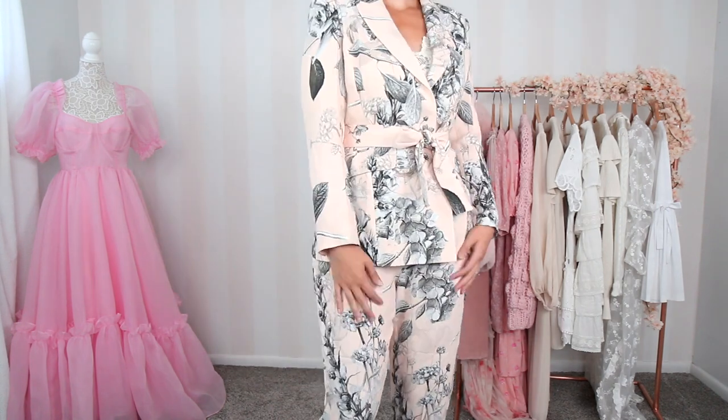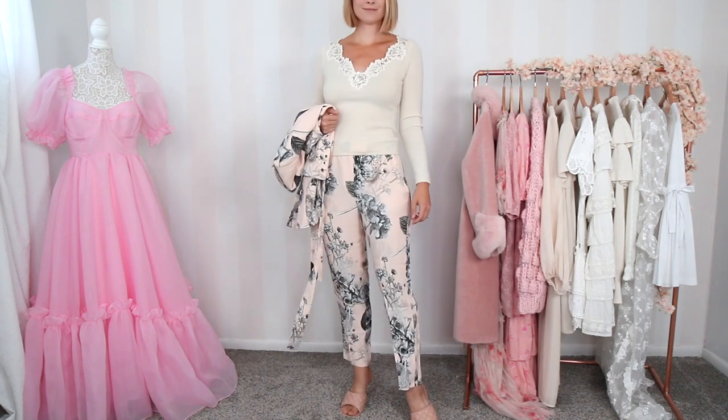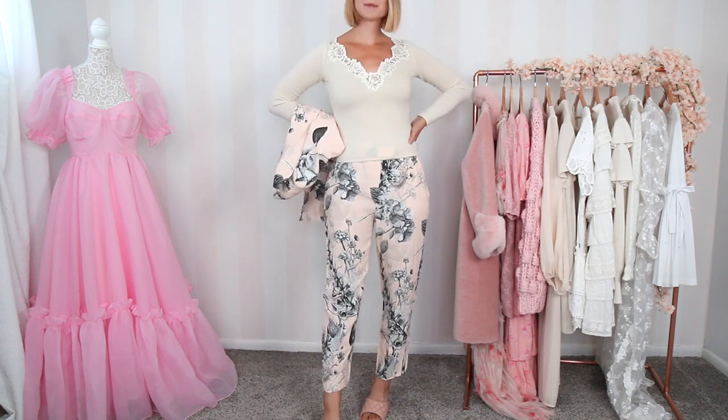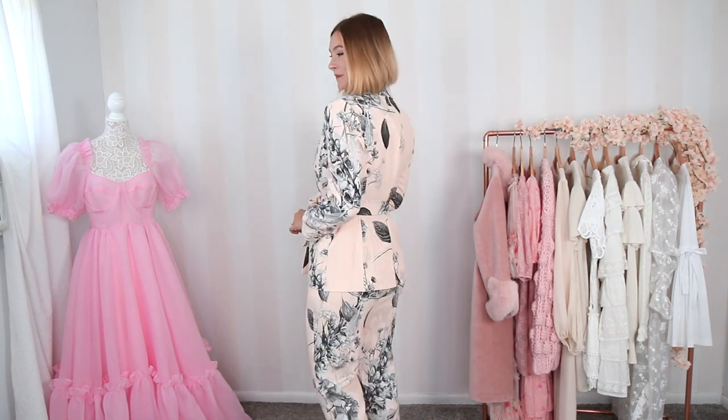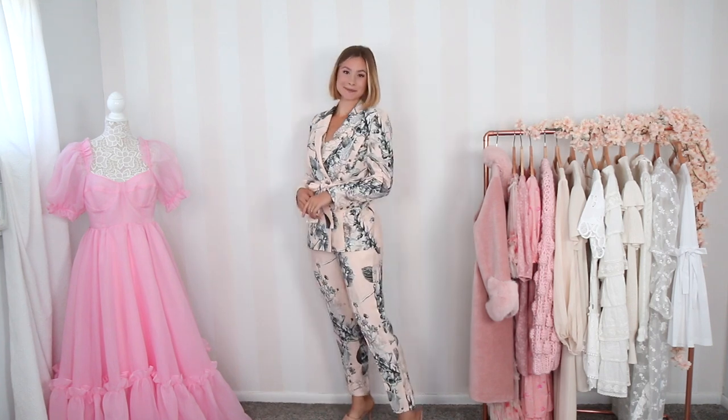The first outfit I came up with using the blazer is actually this little set. I'm not totally sold on the pants — I feel like right now I need to invest in more leather pants or wool tailored trousers. I've been looking at thrifted wool trousers on The RealReal. But I'm definitely planning on keeping the blazer because it really reflects my style with that print. Both pieces are on sale from Karen Millen and I'll leave both links down below.